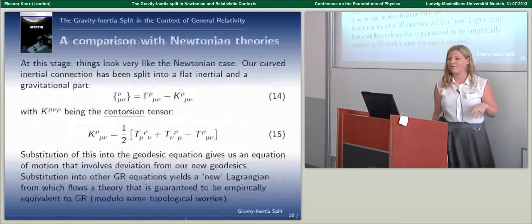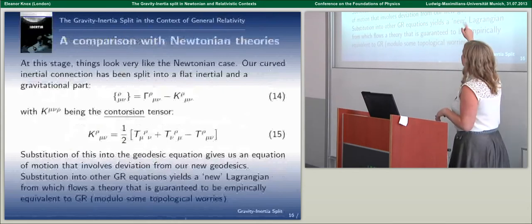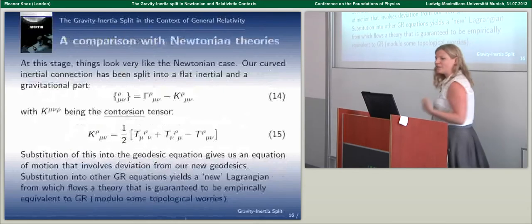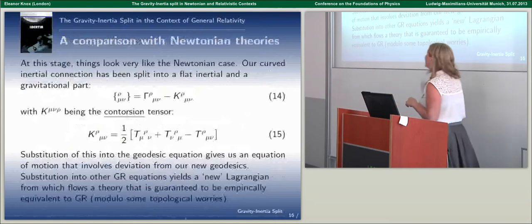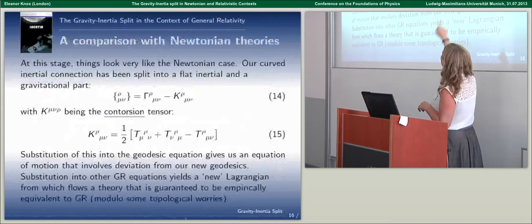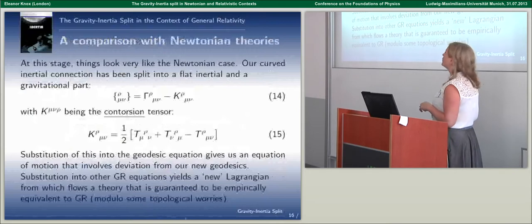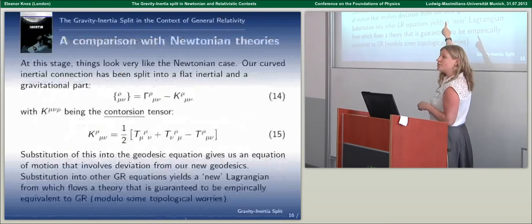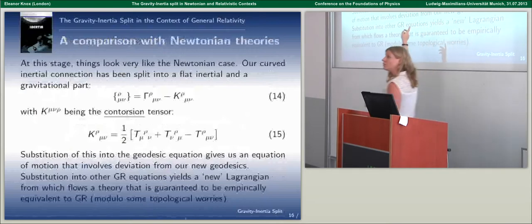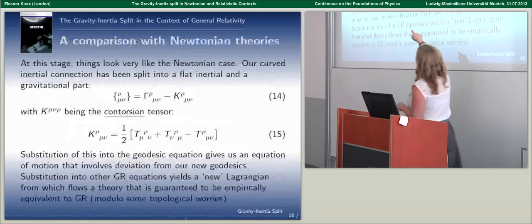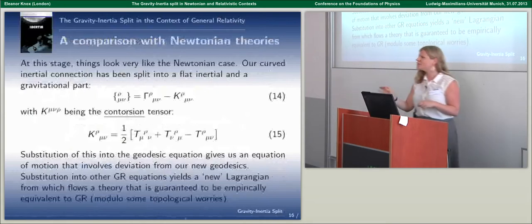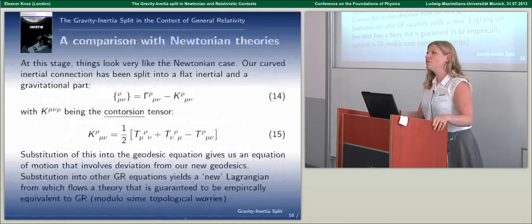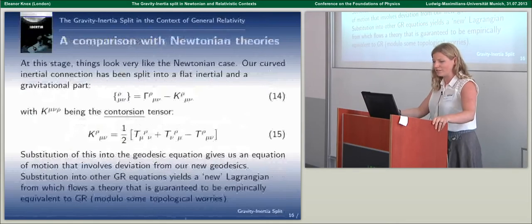So I can make the parallel go further. I can point out that our curved connection has been split into a flat inertial part and a gravitational part. So the Levi-Civita connection gets split into, I've missed the TPG off the top of that connection, but I mean that to be the Weitzenböck, the teleparallel connection. And the difference is something called the contortion tensor, which turns out to be a simple function of torsion. So what we've really done here is split our curved connection into a flat connection and something very related to the gravitational field. That looks really analogous to the relationship between geometrized Newtonian gravitation and standard Newtonian gravity.